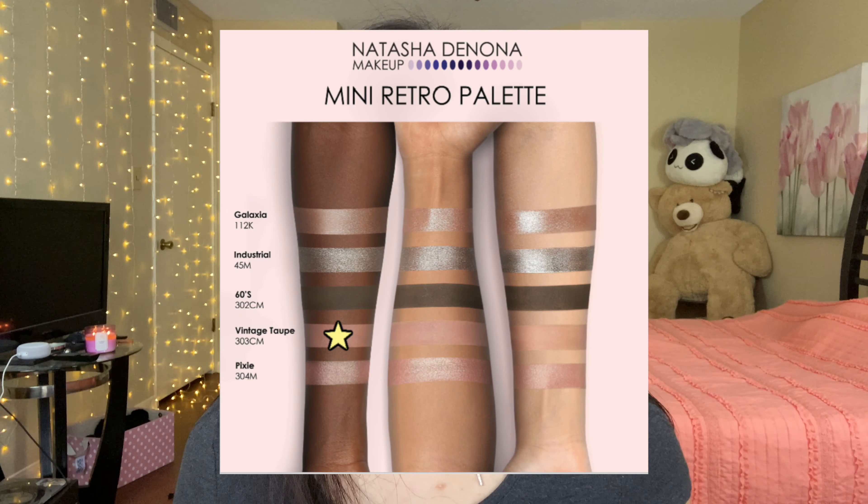The fourth shade in the original Natasha Denona palette is called Vintage Taupe — an antique rose. It looks like a rose-toned nude transition shade. I have a few of those, but the one that best matched the depth is from the Huda Nude Rich palette — the top shade there. These shades don't have specific names on the website, so I don't have an official description, but here is a swatch of that matte antique rose. The combination of this neutral rose with the deep green just reminds me of nature — it's so in season.